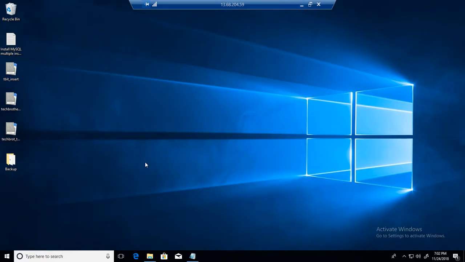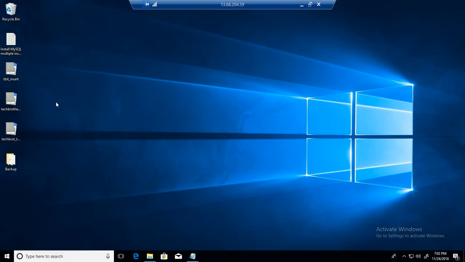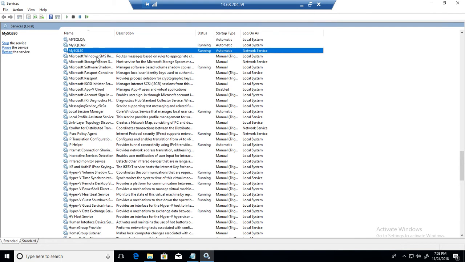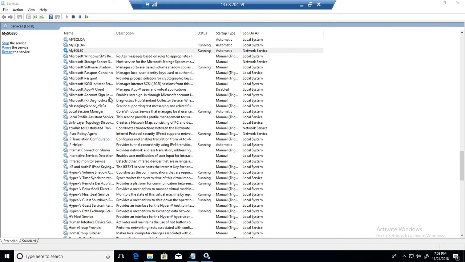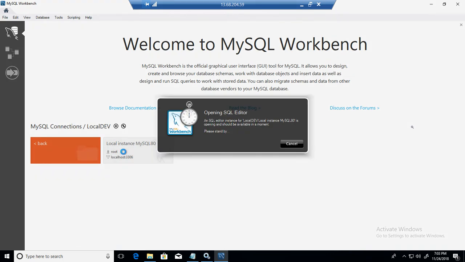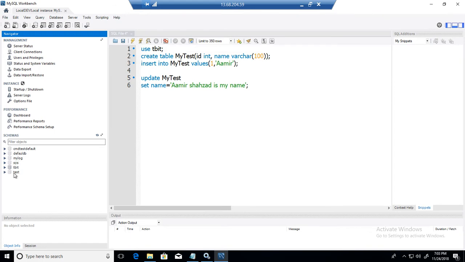Let's go to the Windows machine where we have installed one of the MySQL Servers. So let's go to services. I just want to show you the service that I'm going to use for MySQL Server. So click M, and here is MySQL Server AD. I can connect to this server by using Workbench. Open Workbench. I already have created the connections. You can see my videos on how to create connections to different servers in MySQL Workbench. Here we have different databases or schemas, TBIT, TechBrothers Test, and all those different databases.